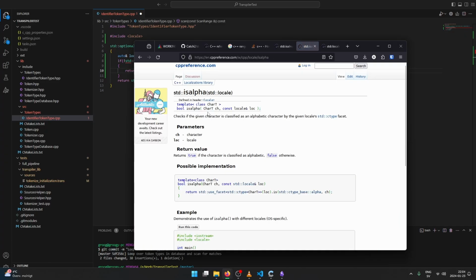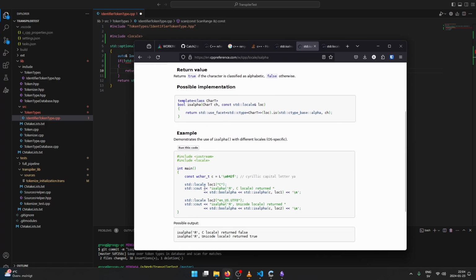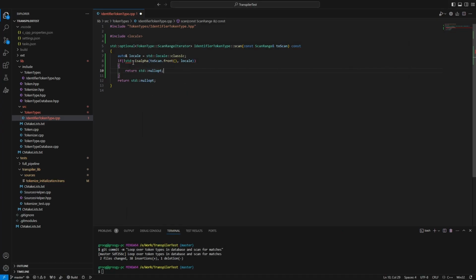Template class short. std::isalpha, C locale one. Oh, it's a function. I thought this would just be like a static member, but okay. So we have here locale.